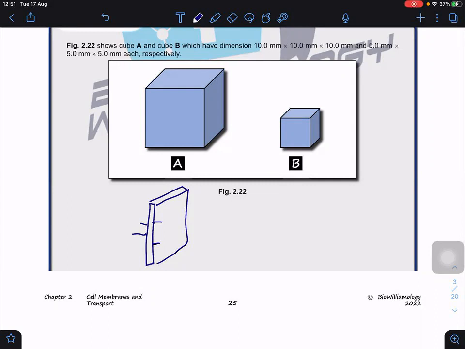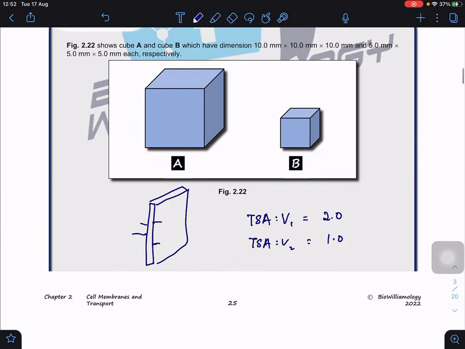If I do not know the shape, and you tell me the total surface area to volume ratio for solid 1 is 2.0 and for solid 2 is 1.0, then I know solid 1 will have higher exposure compared to the other. That's all. Are you clear? If you show me a dimension, then I have to consider if they are very thin. Even though the total surface area to volume ratio may be low, it doesn't matter, because diffusion takes place at a higher rate when they are thin compared to thick. Understand? Okay.